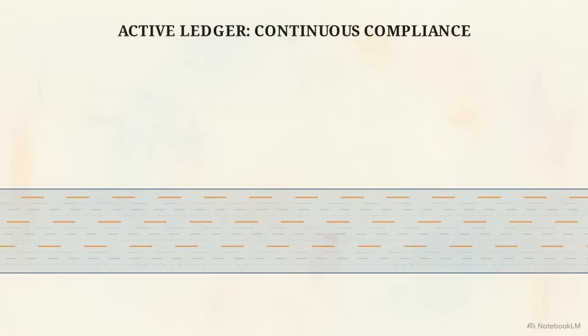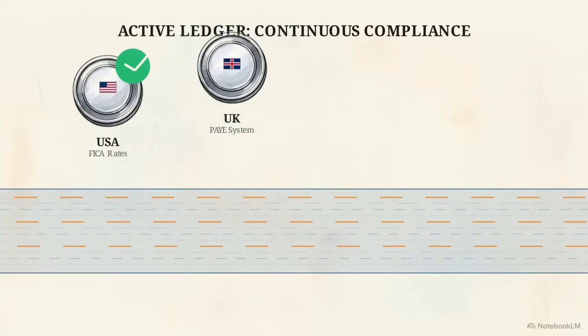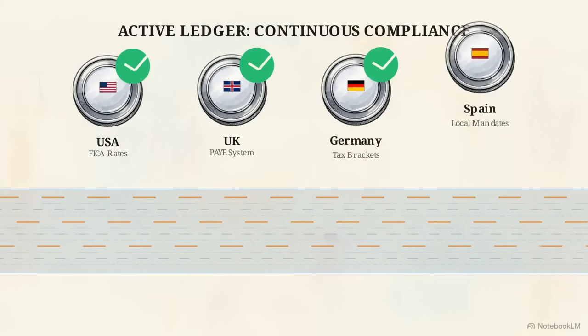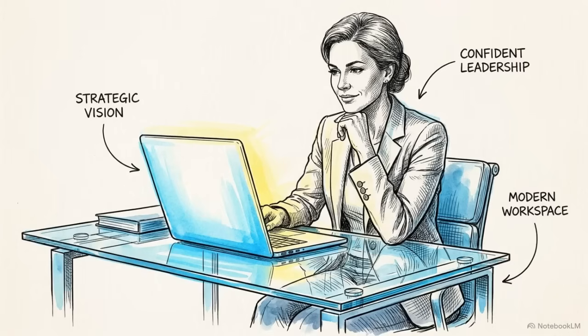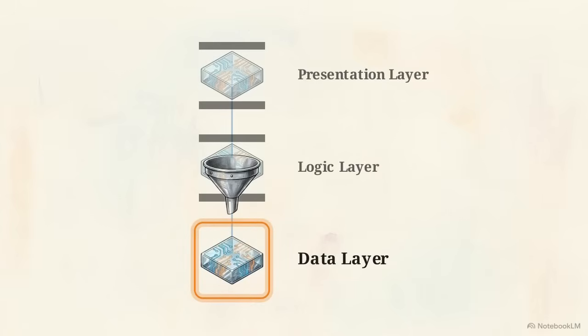This continuous flow architecture is designed to accommodate the disparate compliance mandates of jurisdictions like the USA, the UK, Germany, and Spain. To get financial answers a director can trust, the artificial intelligence must be built into the native, continuous flow of the data. Let's start at the foundation, the data layer. This is the sole entry point for all raw operations.